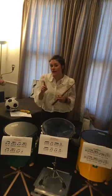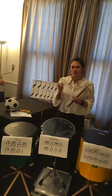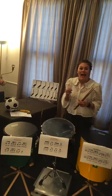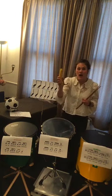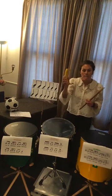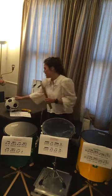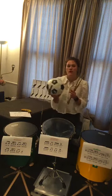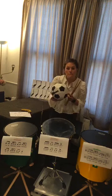Now, if you're a beginner, actually, Patrick taught you a new rhythm, which was have the banana, have the banana, have the banana. Or, if you're really clever, you could do the rhythm that goes like this. I have a football.